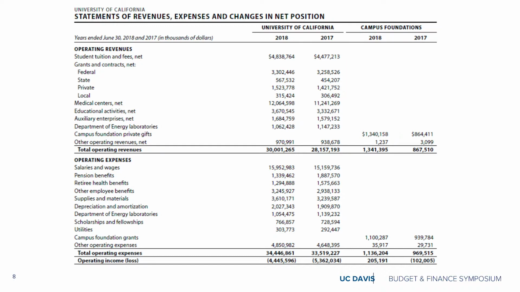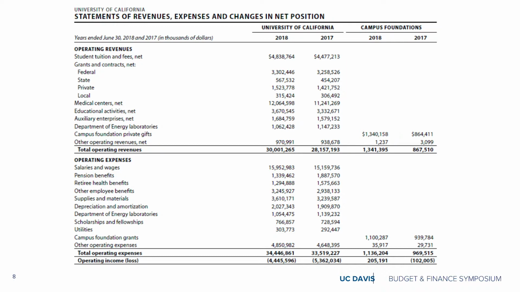So operating revenues, like I mentioned, student tuition and fees, grants and contracts, one of our very large line items there. Medical center. So our medical center is about half of UC Davis. There's only 4 medical centers, so it doesn't represent half in the total consolidated university system-wide statements, but it is about half for UC Davis. And so we have about $30 billion of operating revenues.